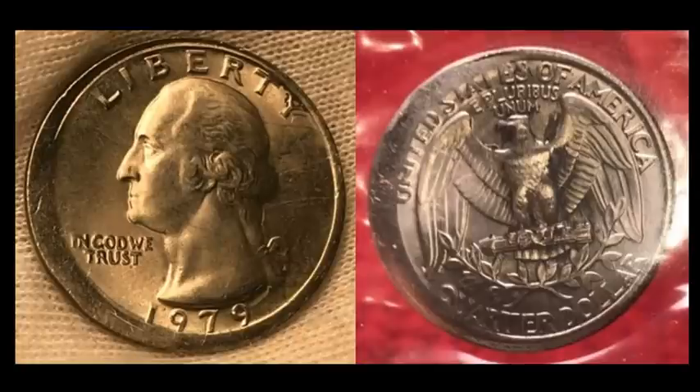Next is a 1979 Washington quarter — we've got a few 1979 coins on this list. What we have here is an uncentered broad-struck example. The seller is holding it in hand while wearing cotton gloves, and also has it in a 2x2 flip with a red background. This one sold for $13.24.